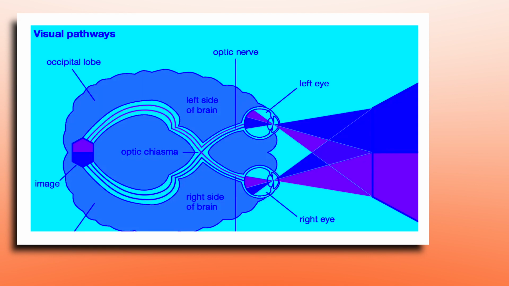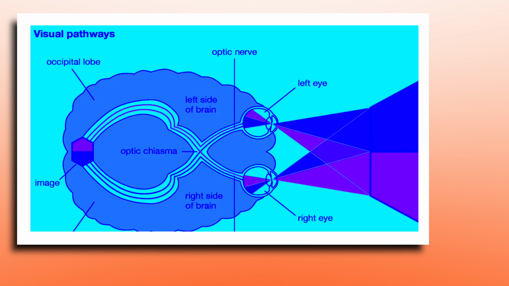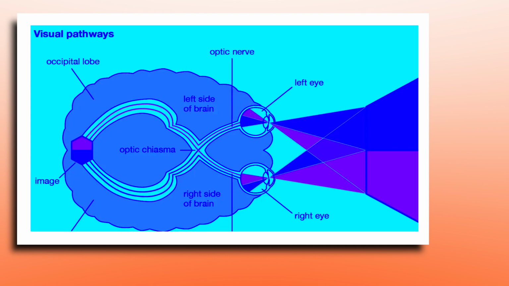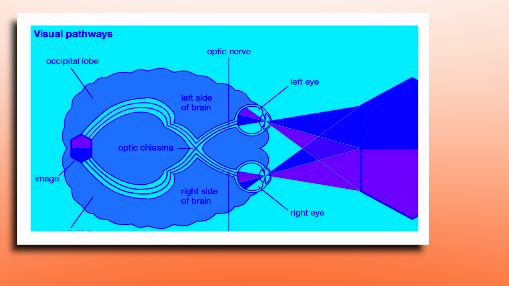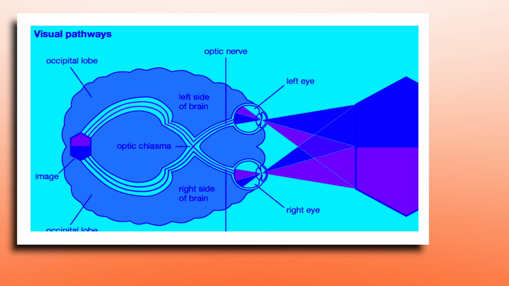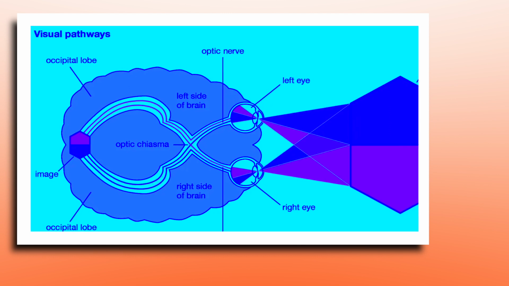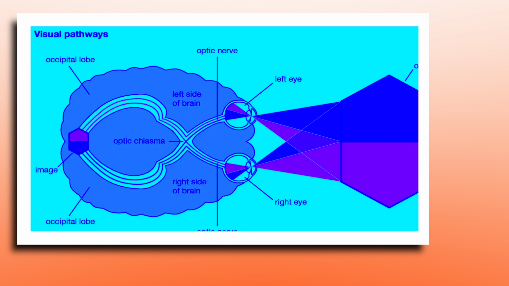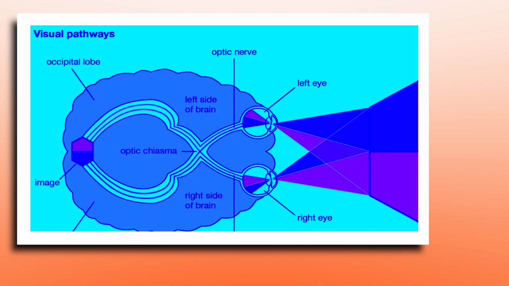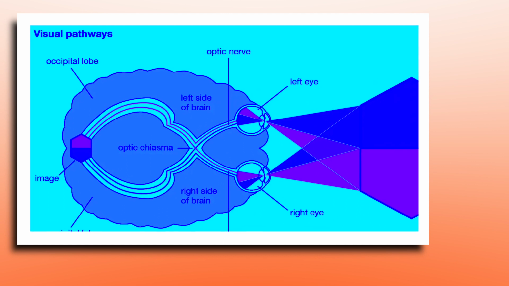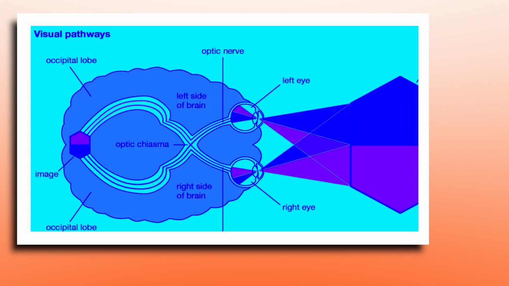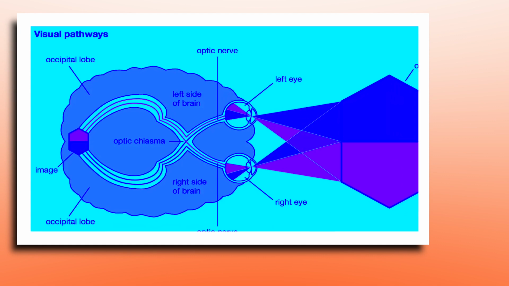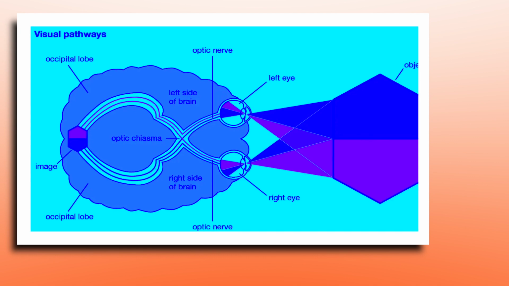Look at this picture of the brain, a very interesting picture. This is showing the frontal lobe. It is showing the parietal lobe, the temporal lobe, the occipital lobe, and the cerebellum. You see the other picture. You will see that the pathway is there. You see certain nerve cells or the axons from the eye, they are crossing.